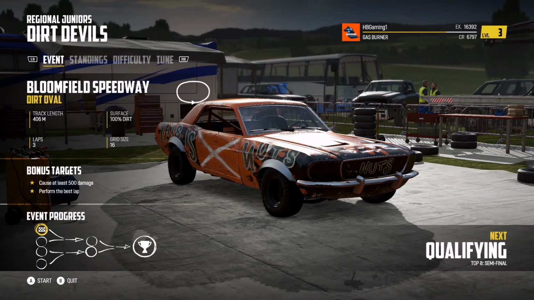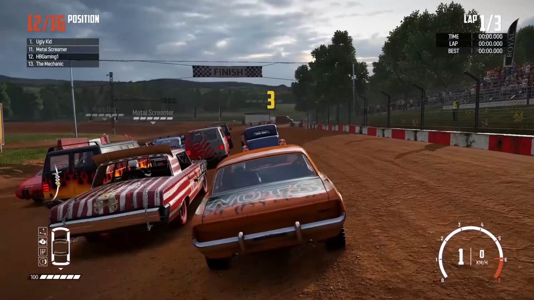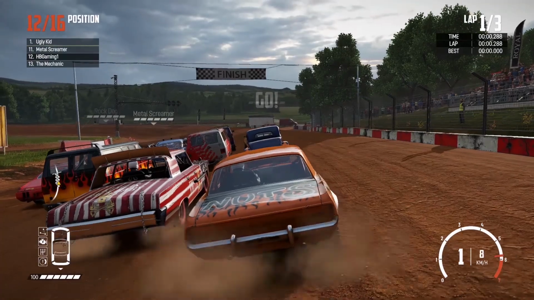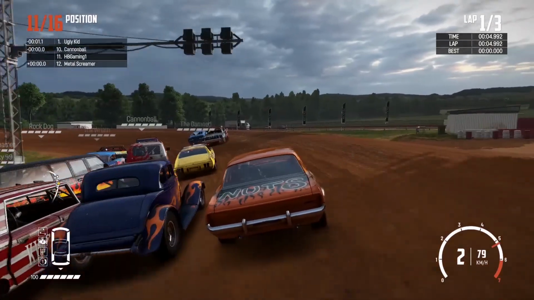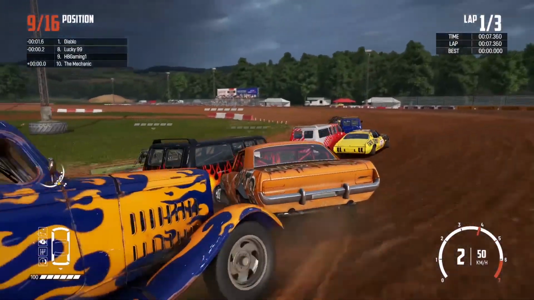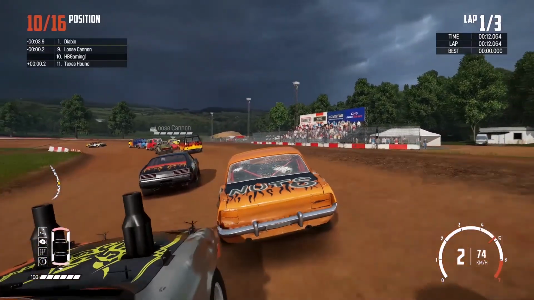Right, what have we got to do? Oh, bonus targets. Never seen that last time. Cause at least 500 damage. Perform the best lap. Well, this looks to be like a tournament sort of thing. So now you cause at least 500 damage. Only has 3 races and this is a very, very short track. So I do not know how I'm going to cause 500 damage.